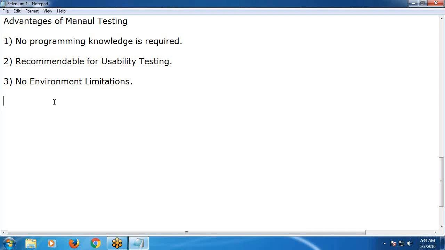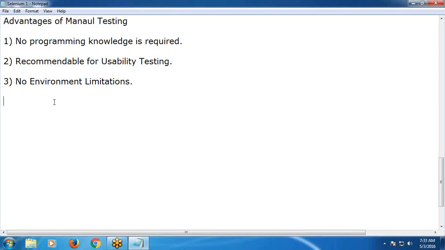UFT works only on Microsoft Windows operating environment. UFT doesn't support Unix environment, Unix or Unix flavors like Linux, Solaris, etc. Suppose our application under test is deployed on Unix, you cannot use UFT. UFT supports Windows only. That is environment limitation.